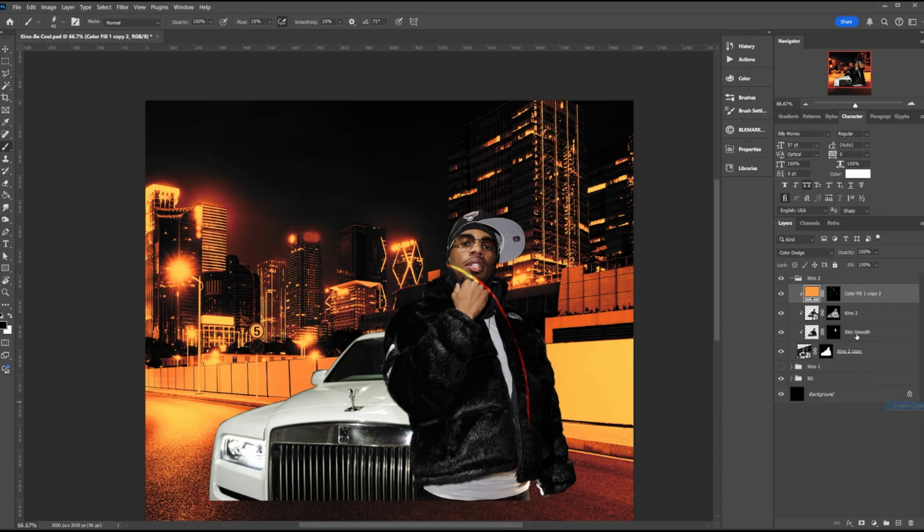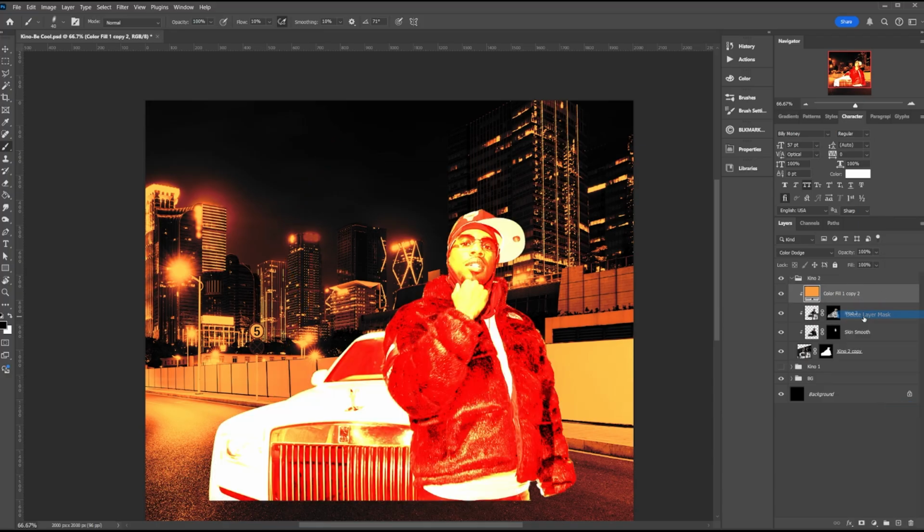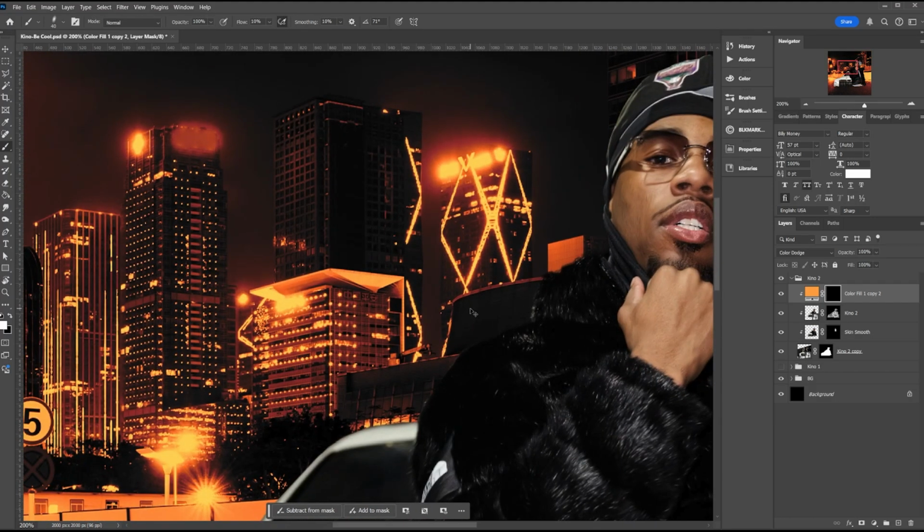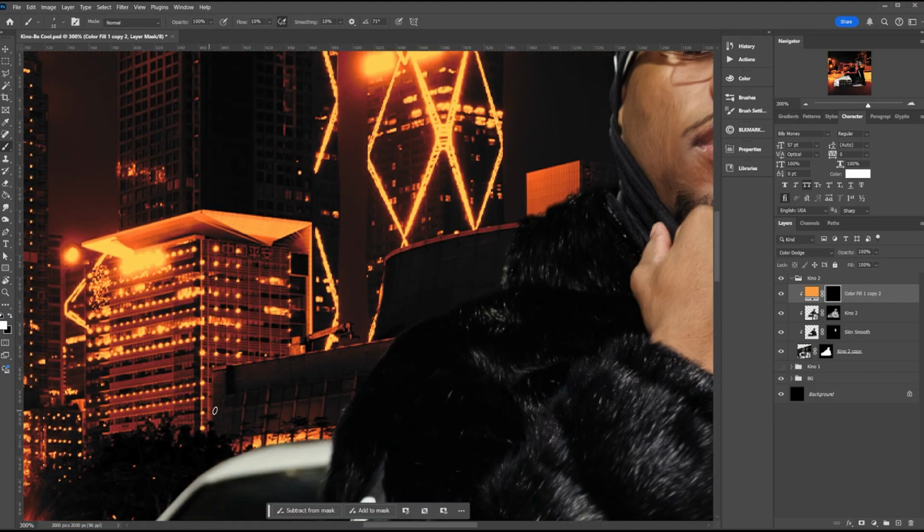Go ahead and create a clipping mask. Delete this mask. This is pretty good. I like it. Let's go ahead and create another mask for this. Invert that mask. And now let's start painting the highlights around Kino. Same thing that we just did. Now we don't have to do it twice. So I'm gonna just speed this part up just so you can see and pay attention to my brush work. See how I'm pulling back and you got the pull back coming.